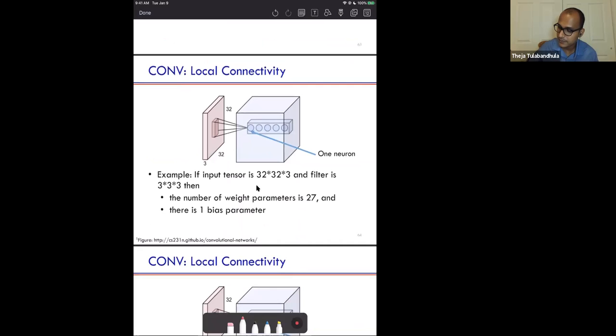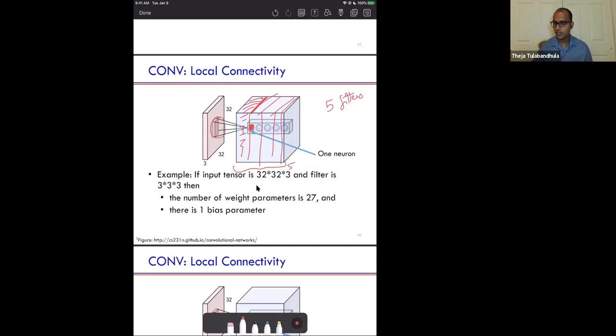So in terms of pictures, let's say we have 5 filters in this example. Each filter is going to produce a matrix. If I stack those matrices, the depth is 5, and I'll get a depth-5 tensor. But let's focus on this neuron, which is specific to a single filter. This whole matrix is specific to a single filter. This neuron is going to be looking at only a part of the input image.